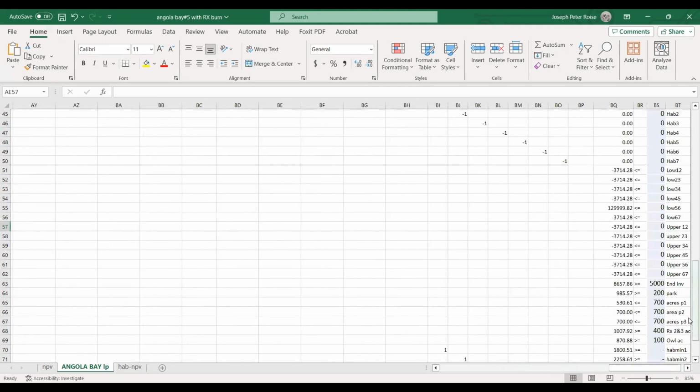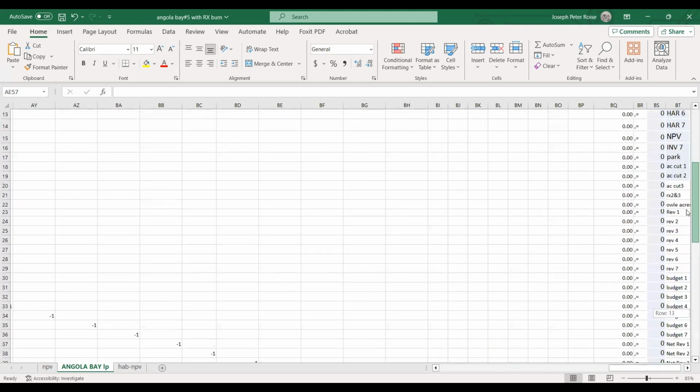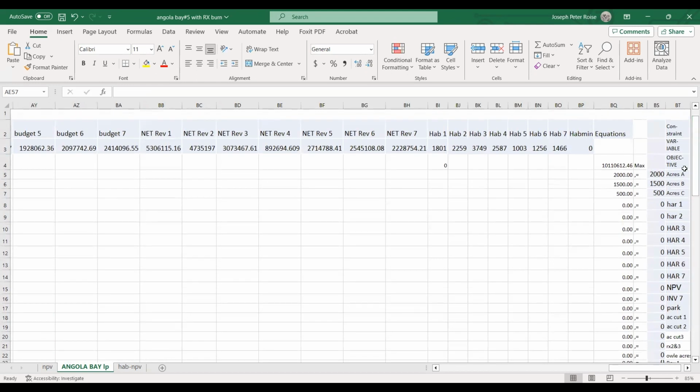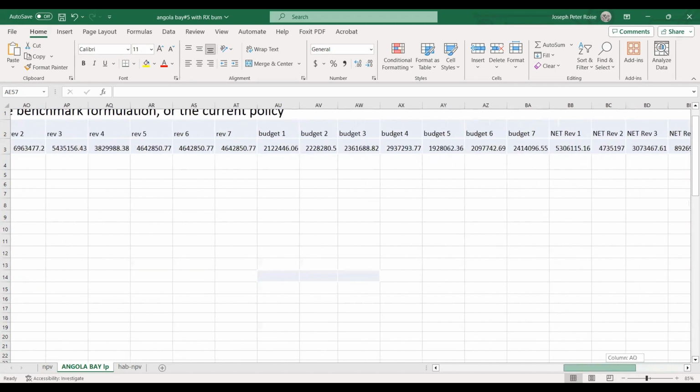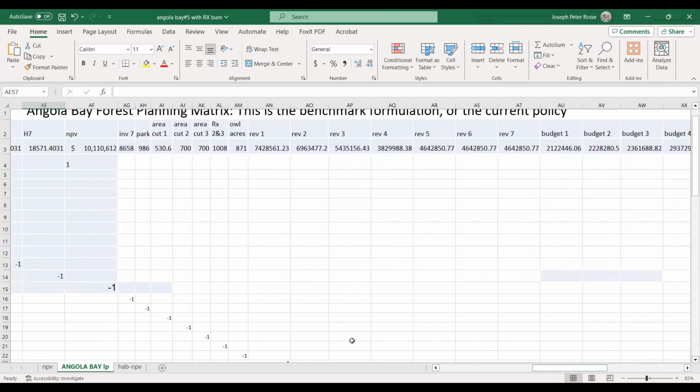So I'm going to solve this model. Let me look at the other variables first. So this is the habitat variables. And I set it up to have a max min habitat, but we're not trying to do that, so it comes out as 0. That was in the last run. Here's owl habitat.